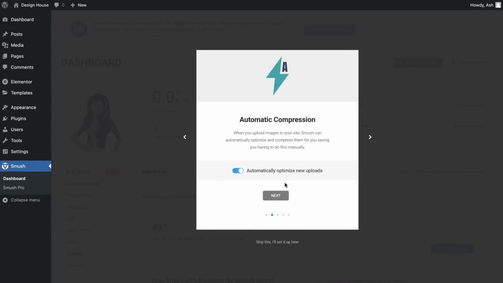The first option allows you to apply the automatic compression option, a very handy feature which will automatically apply your compression settings to any new images you add to the website in future. Next, we have the option to strip EXIF metadata from your photos. Often this data is not needed, and if this is relevant for you, then enable this option to help with reducing the file size of your images.